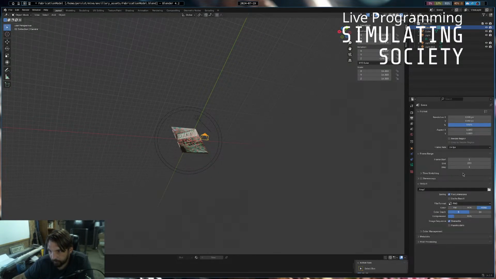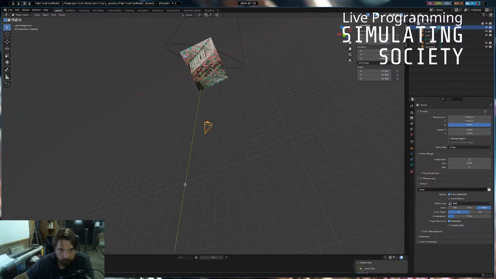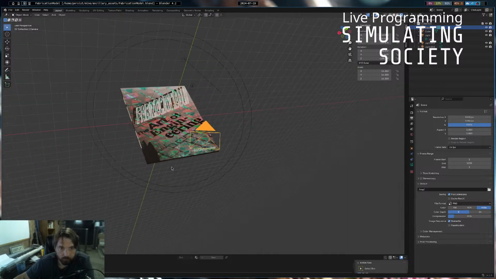Engine. Got music going, I didn't even know it. 3D is so cool.